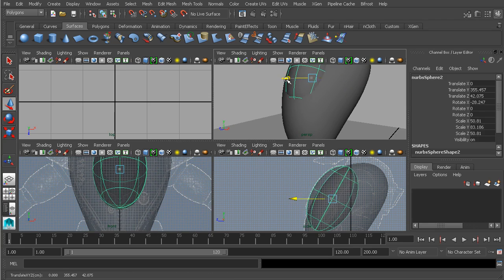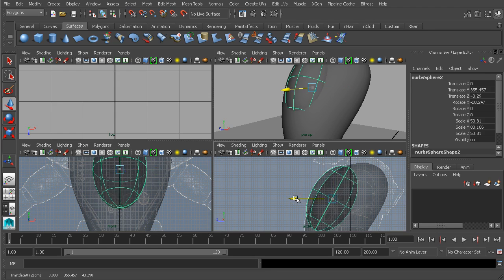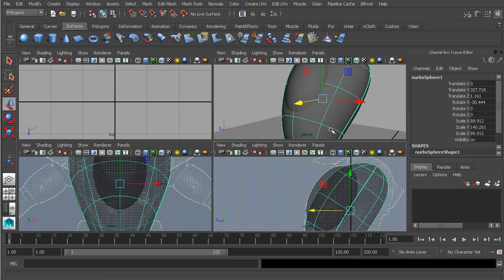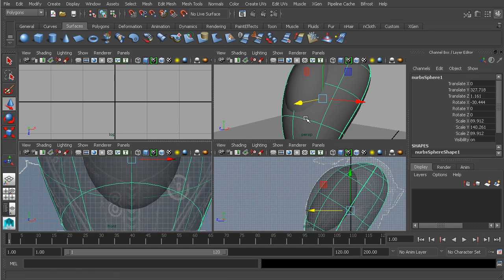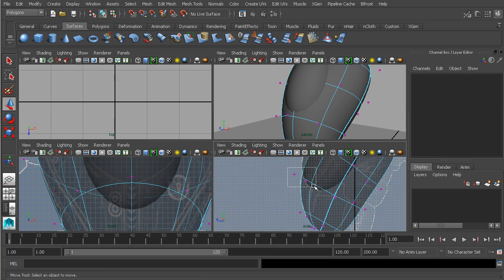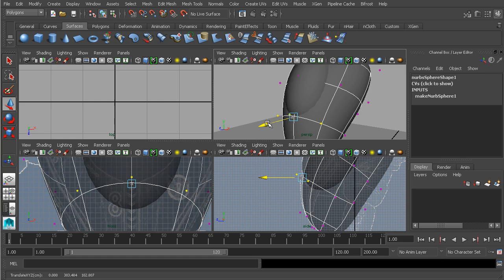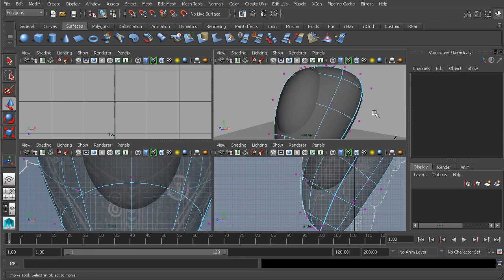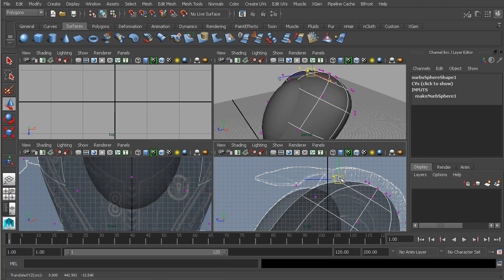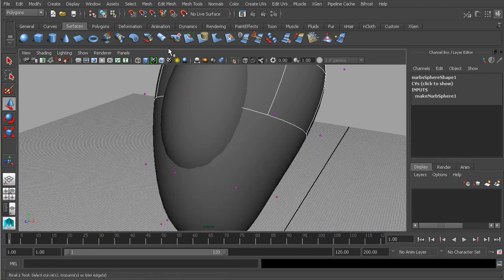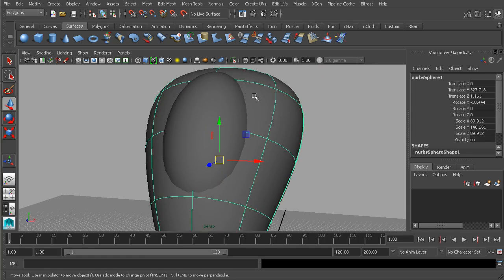And we want the intersection of that to be kind of right where this intersection is. So let's pull it out here. And that's actually fairly close. You know, we may want to bring in this geometry a little bit more. It should be right on the edge there, that intersection. So that just kind of lets us know where that is going to intersect. And so when we go to create our new topology, we'll be able to create it right across the side here.